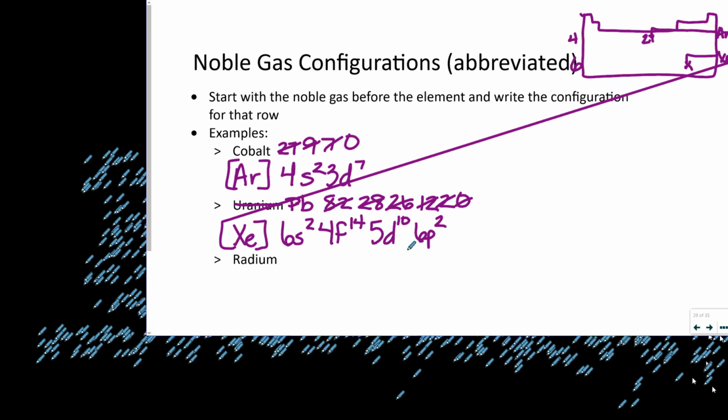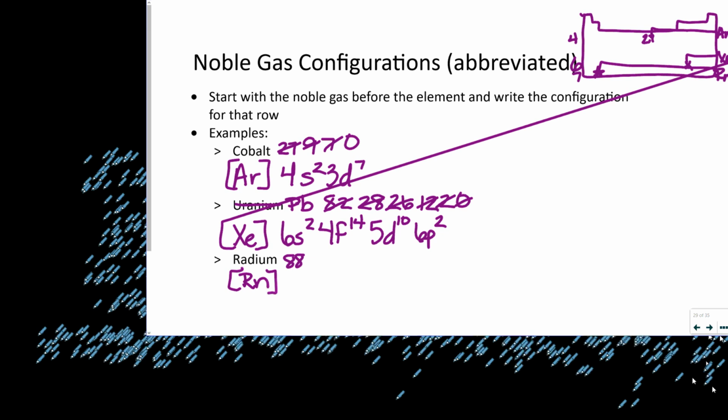One that's a little bit bigger is radium. Radium, if you're looking for it, is number 88 on the periodic table, which is down here in the bottom left corner on row 7 of the periodic table. So if we wanted to figure out how to write radium, if we go up one row and all the way to the right, the noble gas before radium is radon, which is Rn. So we would simply have the symbol for Rn.